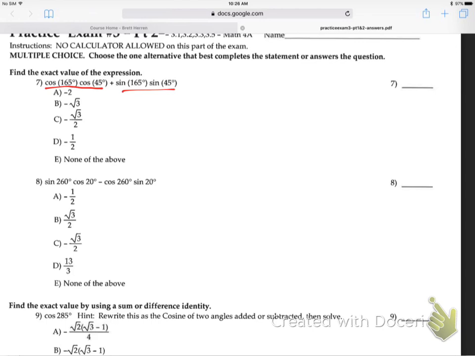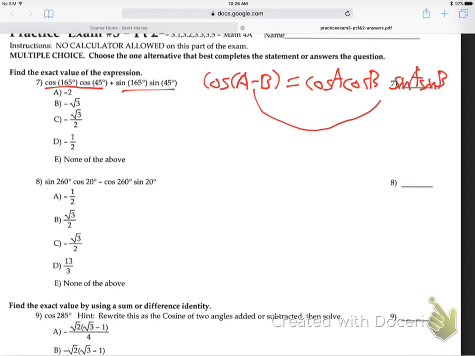Cosine A plus B. Yeah, that's the cosine formula. So you want to have that on your paper. Cosine A minus B. That's cosine, sine. So it's A, B. Have that in your test. And remember, cosine's not your friend, like my buddy memorized it that way. Minus becomes plus. Remember that? So cosine A minus B is cosine, sine.